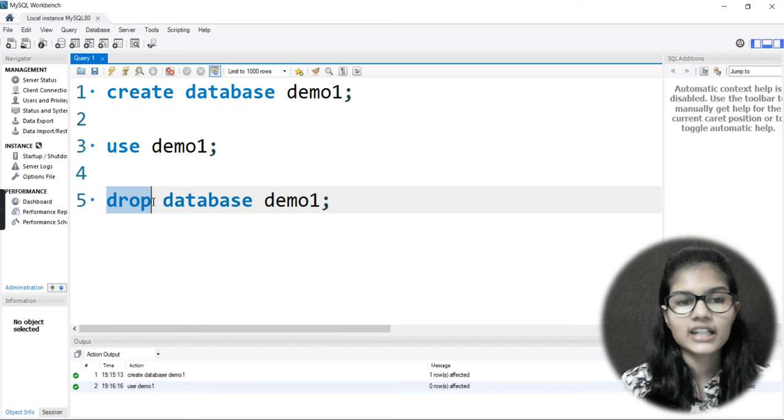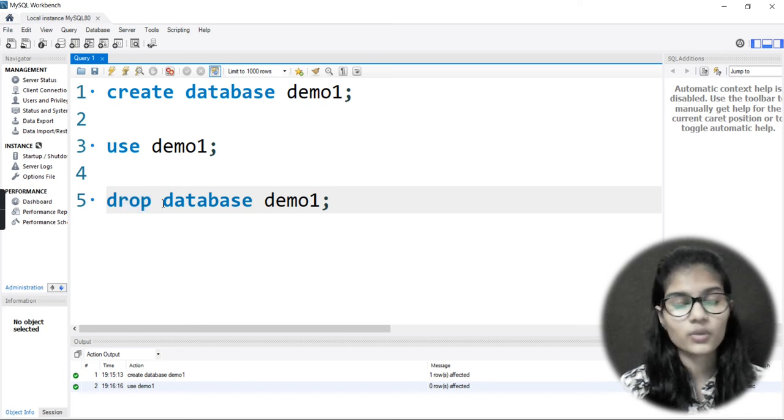So drop is basically the command which will help you to delete objects from that particular database. Now objects will be deleted from the table, right? But right here we haven't made any particular table. So in that case, we are simply deleting the database. So for that, you just use the drop function. After that, you write the database because you just want to drop the database. In case you want to drop any table, then instead of database you would have written table at that particular place. Right, that is done.